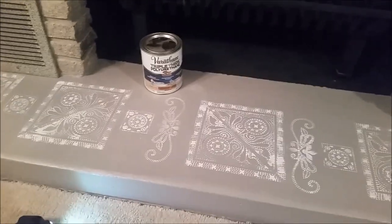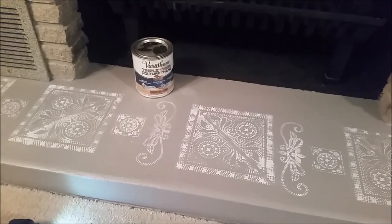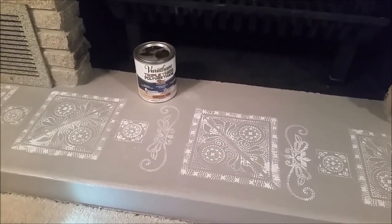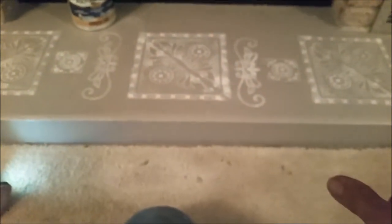I didn't know about this Varathane product. So this is only the second time I've ever used it, but I liked that it was matte and I couldn't find a matte finish in the Minwax at the store I was at. Because the black paint is a flat black, I didn't want this to be too shiny by going over it with any kind of a gloss.